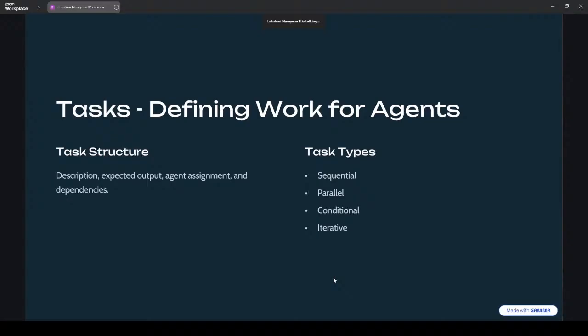The next thing would be iterative. If we want to repeat the tasks, we can use iterative tasks also. They will run again and again until we get the perfect output that we are expecting, or that we defined. So the final beautiful thing is, when it comes to this task structure and task type, we can mix and match these patterns to create sophisticated workflows without writing complex code.